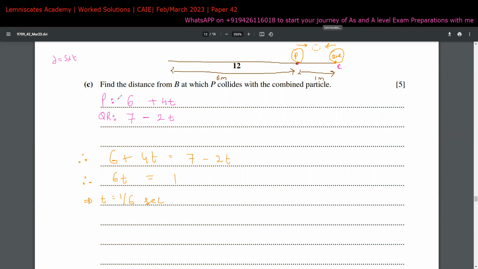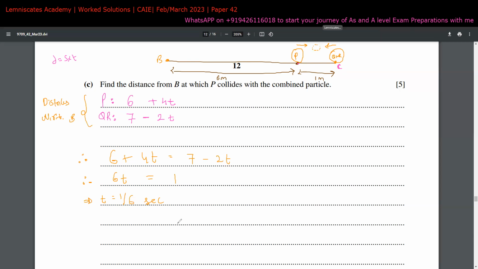And now because we have to find the total distance from B, this distance that we are traveling, like measuring, is with respect to B, okay? Distance or distances with respect to point B. Okay, both of these distances are with respect to point B. 6 plus additional distance, and over here, the whole 7, from that 7, we are taking away some distance, so that it means that we are coming closer and closer towards point B. All right, so anyway, we have got the value of t at which these two distances will be equal, at which they will collide basically.